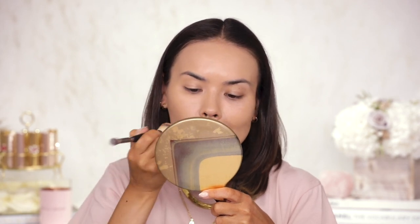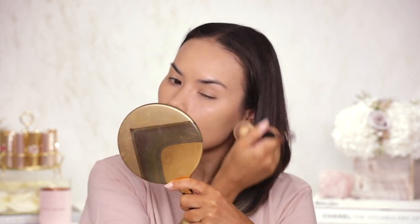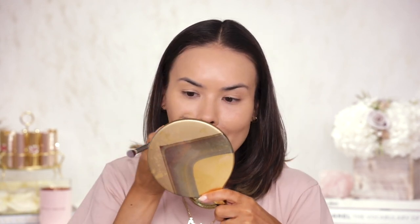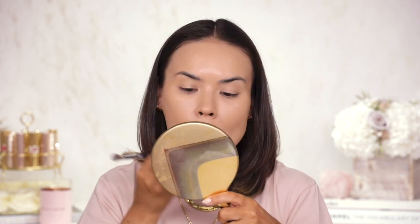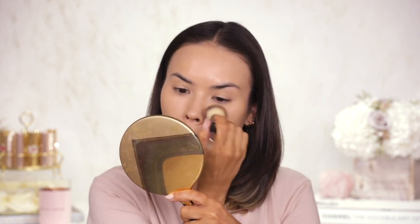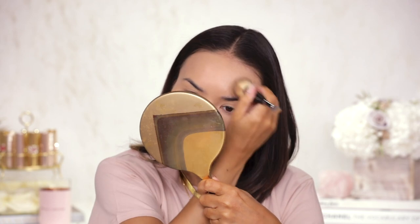Anyway, so this foundation I am well familiar with. I have worn it a lot. I may even have a foundation review on this one. I don't quite recall. I think this is one of those foundations that, although it is very good and looks very beautiful, it tends to break up on me by the end of the day. So it's not something that I can necessarily wear to an event. But in my case, it would be better for something quick. Like, let's say I'm breaking out, let's say I need better coverage, and I have some errands to run, some things to do. Basically, for me, this would be a really good daytime foundation for my skin when it's at its most problematic. But not for reliable all-day wear.